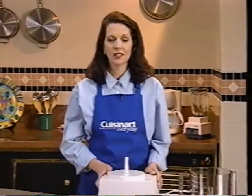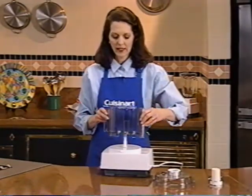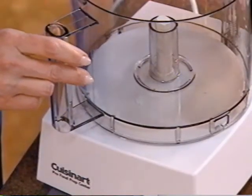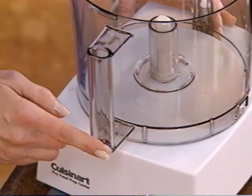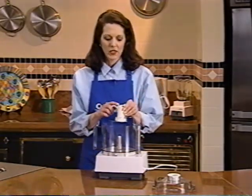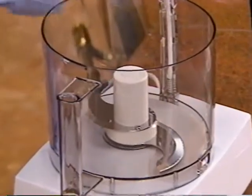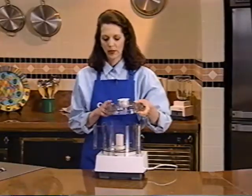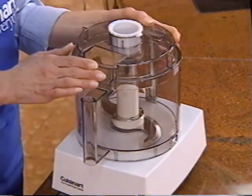I know you're anxious to use your new food processor, so let's put it together. You'll see how compact it is and you'll want to keep it on your counter so you can easily use it every day. Grab your work bowl by the handle and place it with the handle slightly to the left of center over the motor shaft. Now turn it counterclockwise until you feel it firmly in place with the handle right in the center. Pick up the metal blade by the hub — it's sharp, so handle it carefully. Match the outline on top of the hub with the shaft and drop it into place inside the work bowl. Now position the compact cover on top of the bowl and use both hands to turn the cover counterclockwise until it clicks.